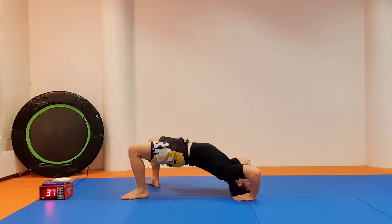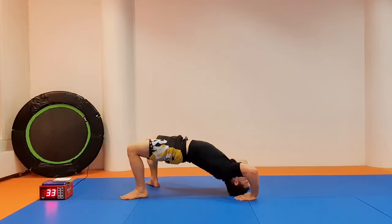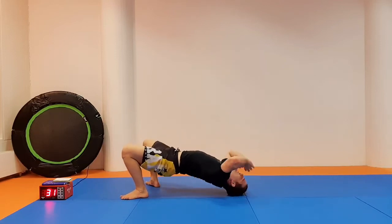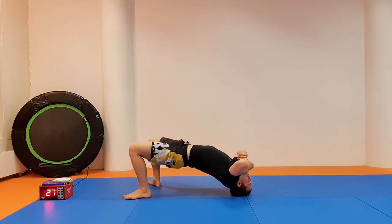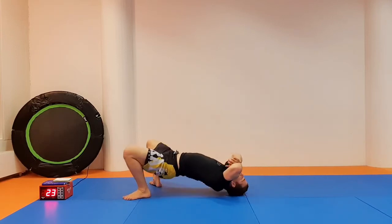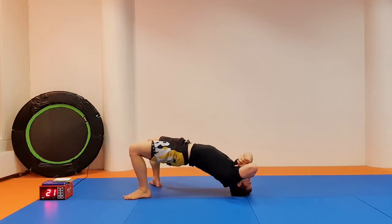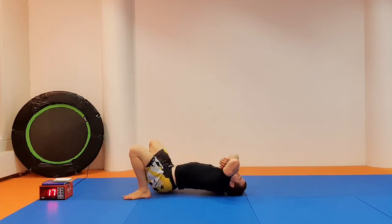If you need to, place your hands beneath your head for additional stability. If you can, keep your hands up. Push your shoulders to your head to support your neck. And squeeze your butt. Power from your popo.